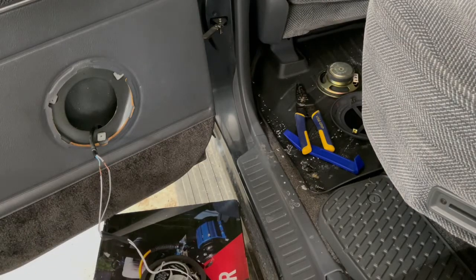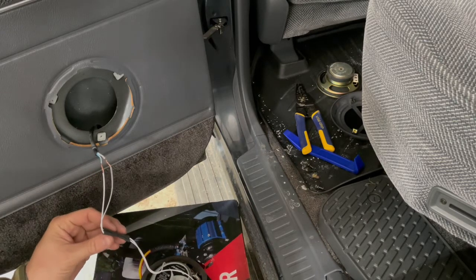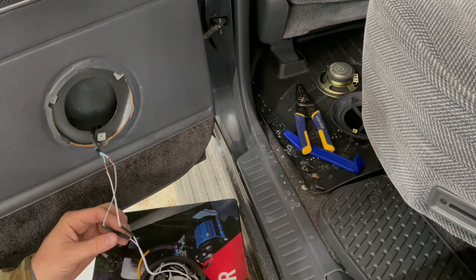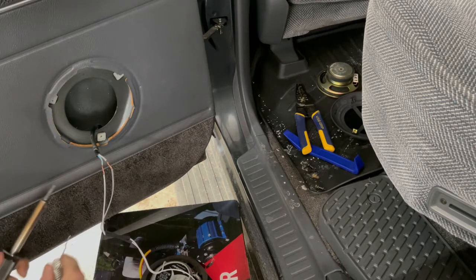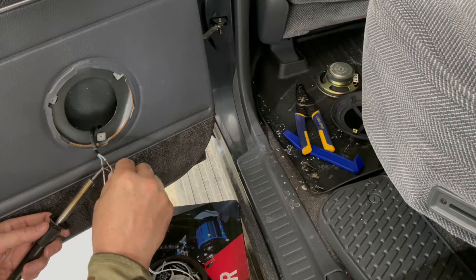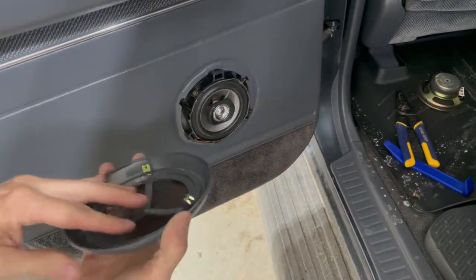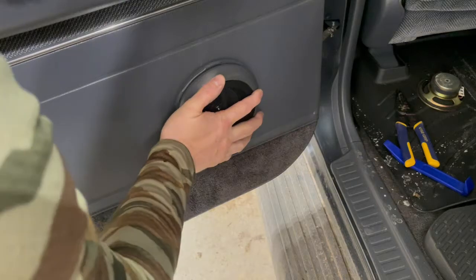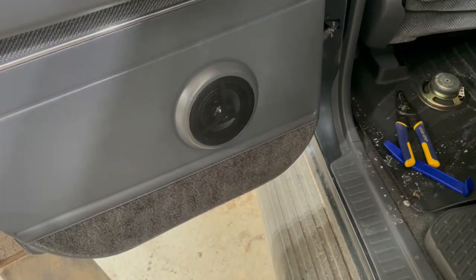All right, so now I'm back over at the car, and I'm going to solder these wires. I've already stripped and prepped them and put some heat shrink on the wires beforehand so that I can cover those up when I'm done. I got a little box here so that I can not have tension on that speaker while I'm doing this. So I'm just going to go ahead and solder these up. There we go. Looks stock, brand new speaker.